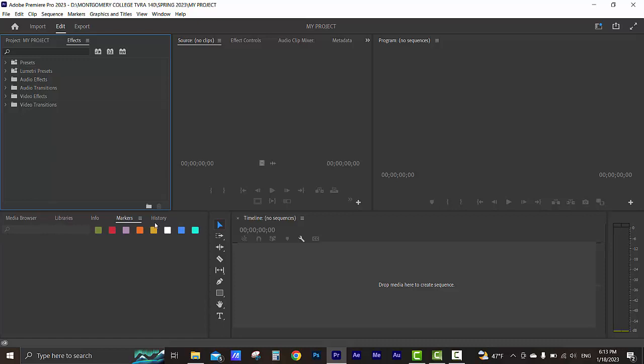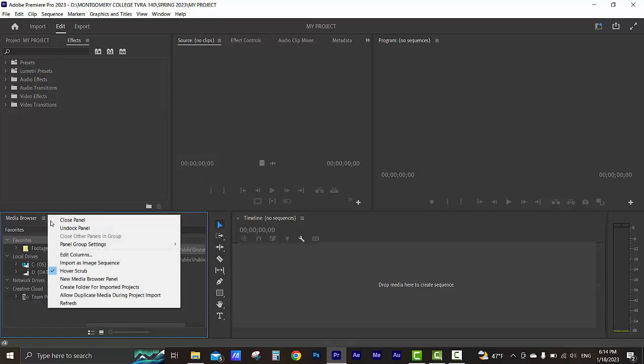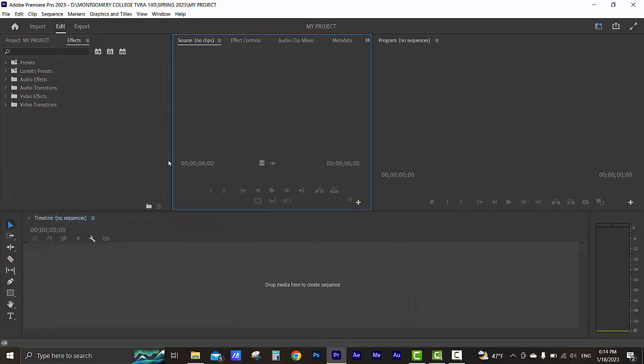Right now, all of these other ones I'm not going to worry about, so I'm actually going to go ahead and close these individually just to get them out of the way. Again, you could leave this open. This is just my personal preference here, and it kind of simplifies my space.